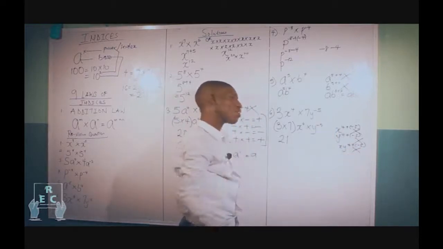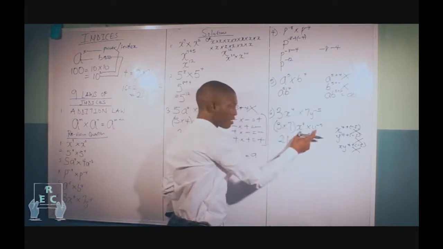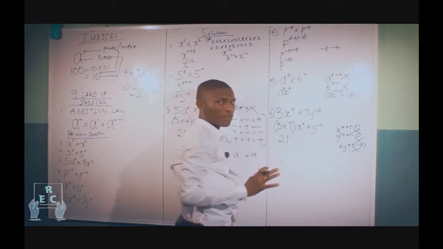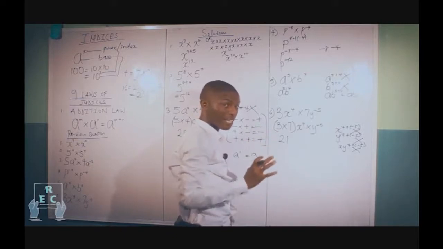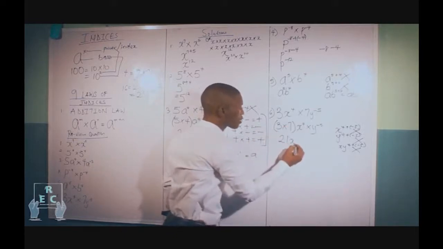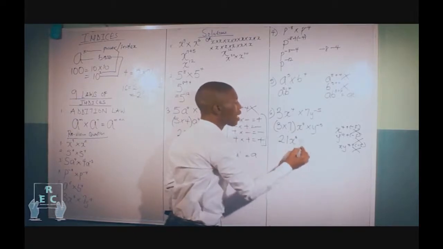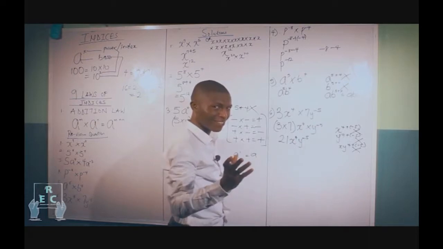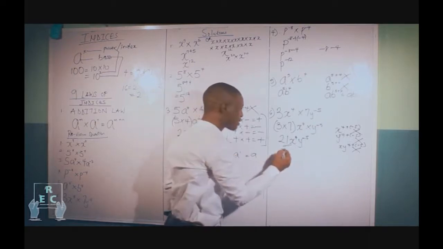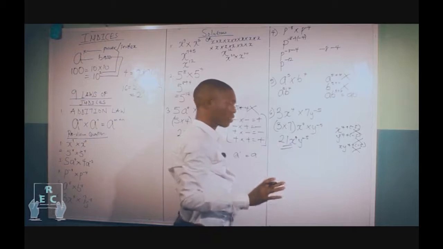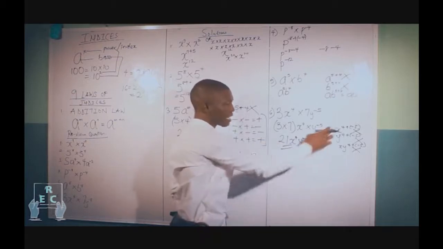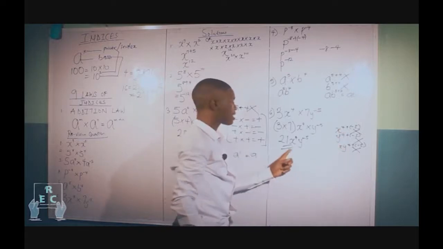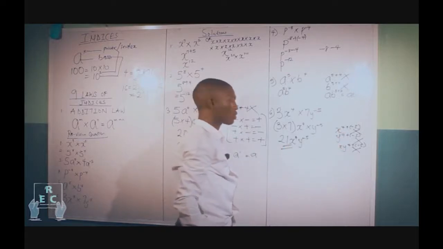Why? Simply because we have different bases, so they should exist independently. Alright, so what do we do? x raised to the power of 4, y raised to the power of minus 5. No more, no less. You understand? And this gives us the answer to the sum. Did you understand? So never attempt to go through these methods. Alright, this is the utmost and important method.